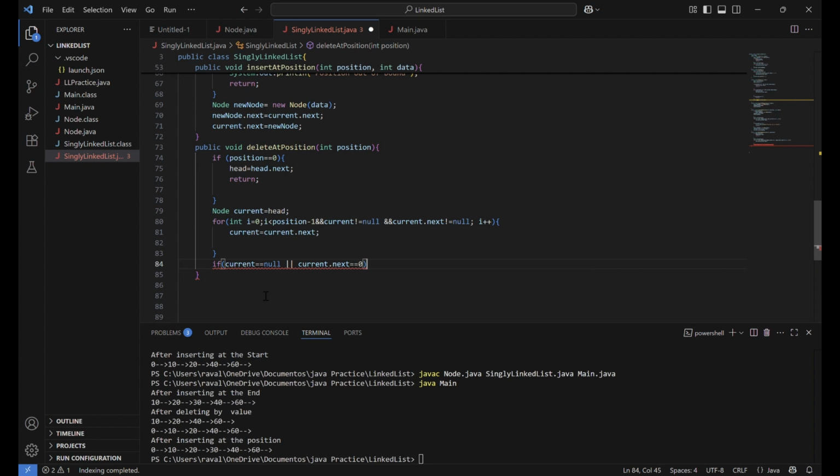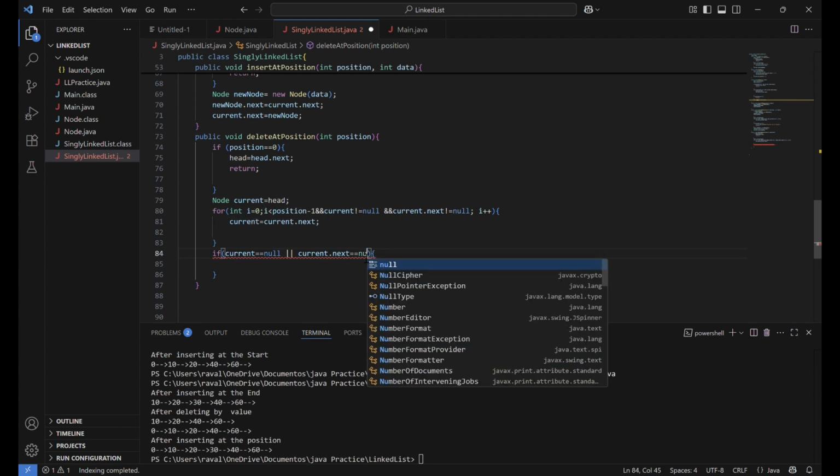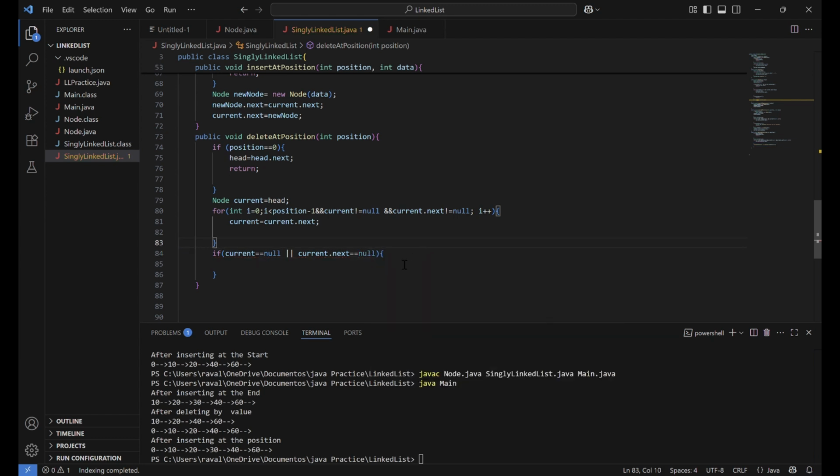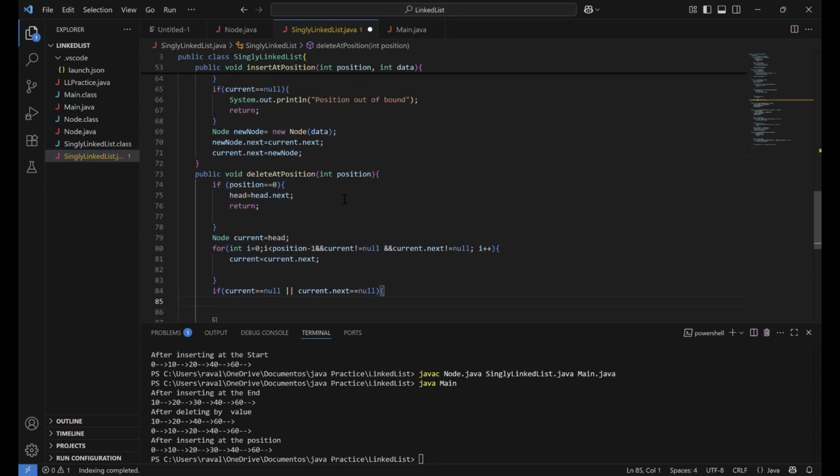So we used an OR operator here. This is not 0, this is null. What we have to do, we will just print position out of bound and then return.